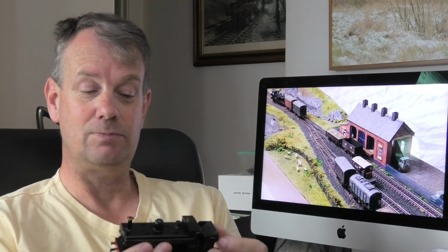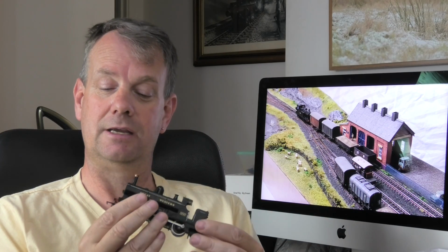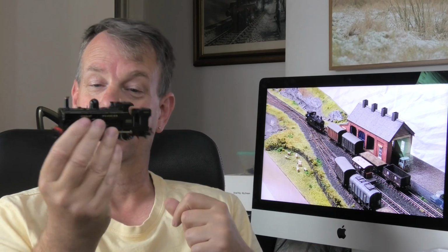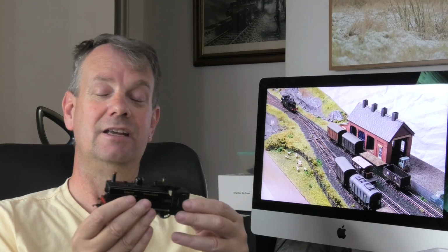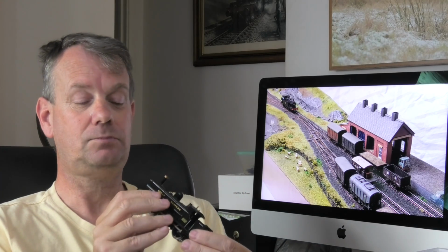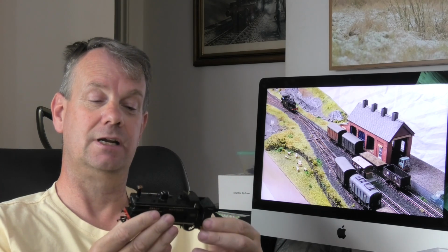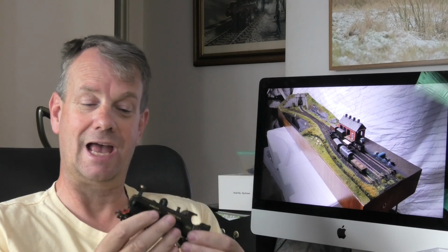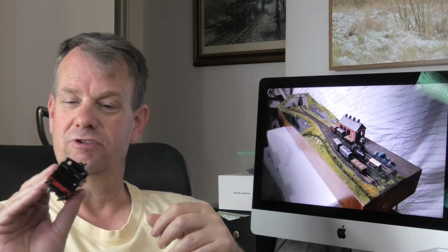So I decided what I'm going to build is the Inglenook shunting layout, using old stock. I've got my pannier tank here, which can never run. I also have a Hornby Percy, again perfectly suitable for an Inglenook shunting layout. The reason for using older stock, core scale, is it can be handled, it's less fragile than more modern models, but it's still got a reasonable bit of detail.